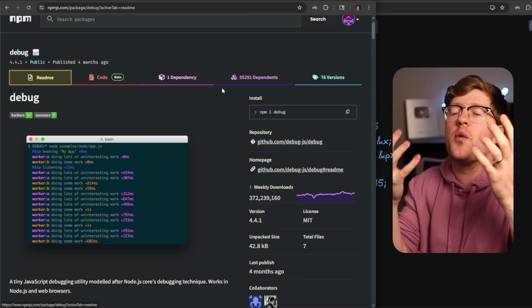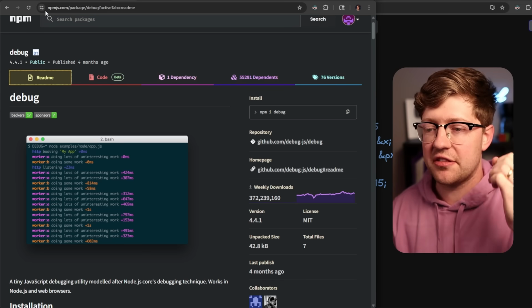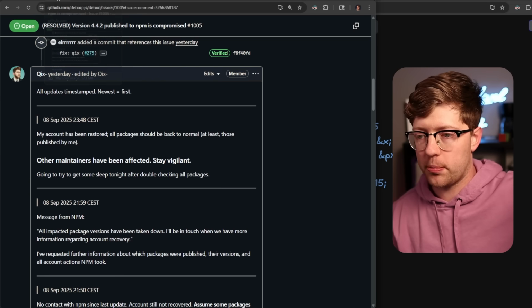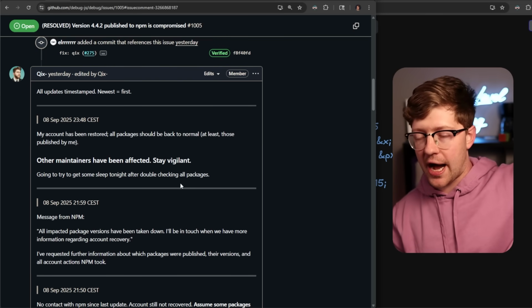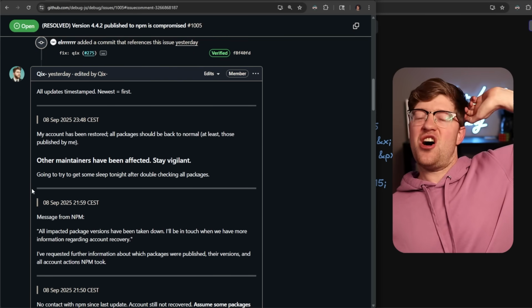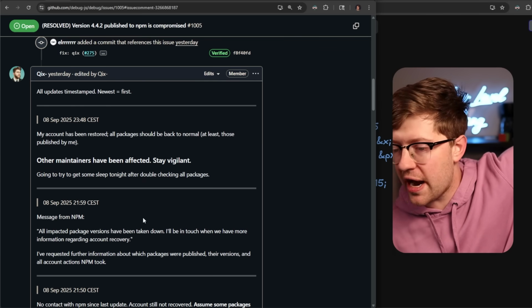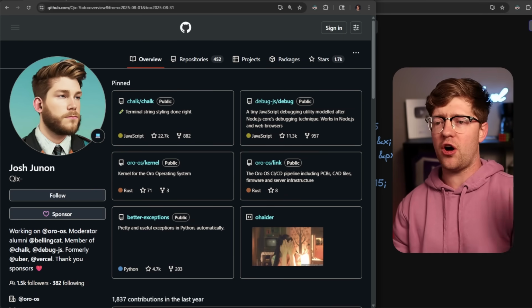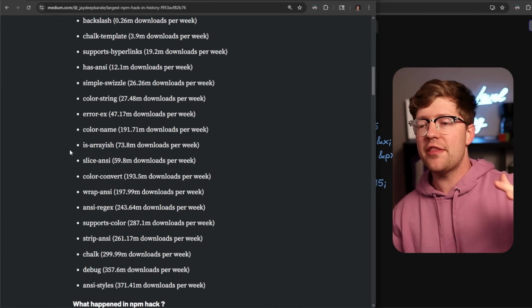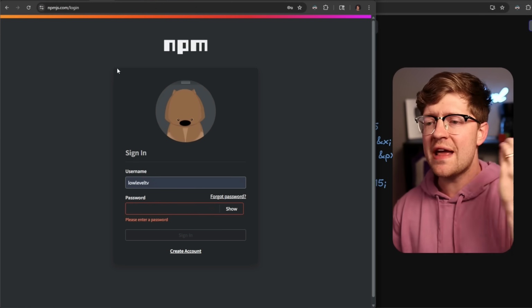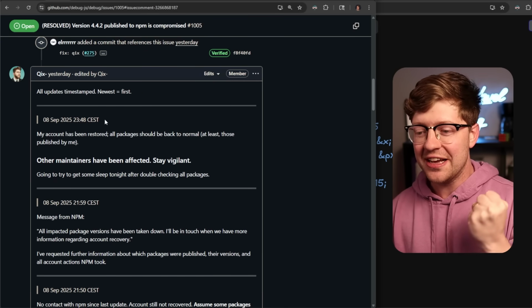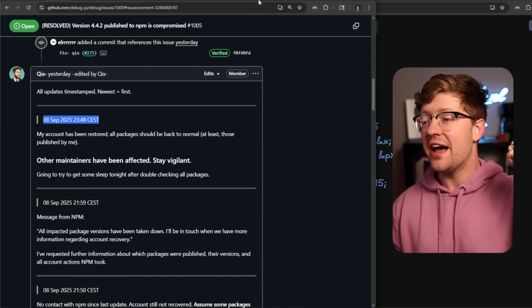So what's so funny to me about this is there was probably some giant crypto stealer corporation or government agency behind this hack. They may have spent hundreds of man hours preparing this and figuring out who are we going to target. Oh, this guy is a maintainer of all of these repos, right? And then they send him the phishing email with their infrastructure set up to get him to log into their page. And then the entire thing is resolved in 6 hours.